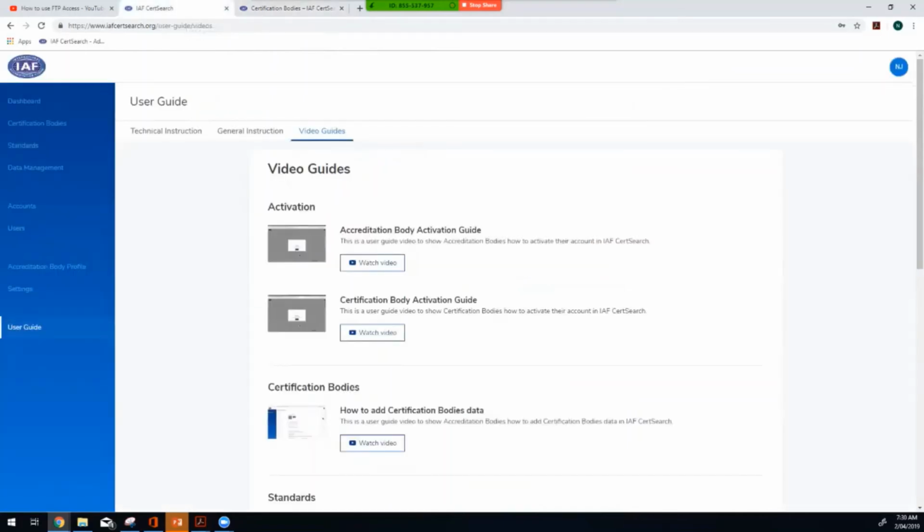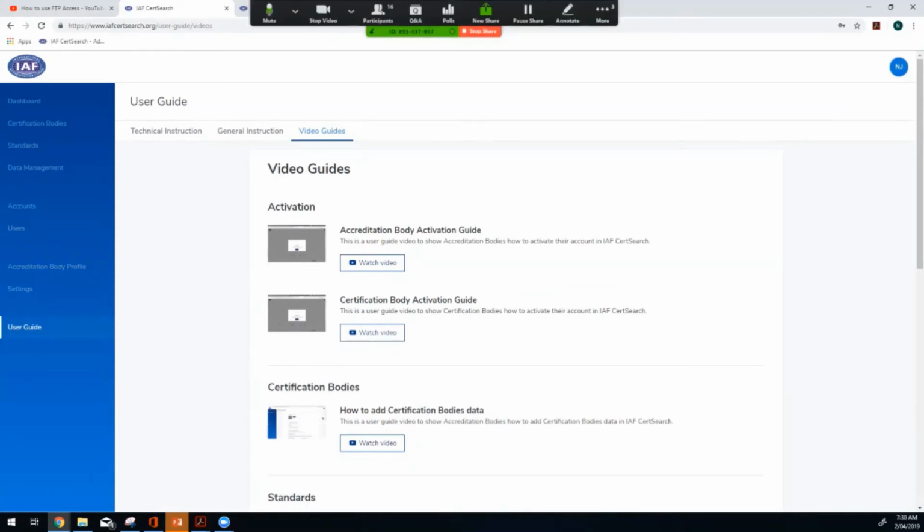We are looking to create another page, which will probably be a separate item that we spoke about on the last call, which will add promotional material and material that has been sent to the accreditation bodies before, for certification bodies and other reasons. That way, if the accreditation body is seeking to promote IFCertSearch, or a certification body has asked them for the information again, they can easily go in here and find it and provide it.